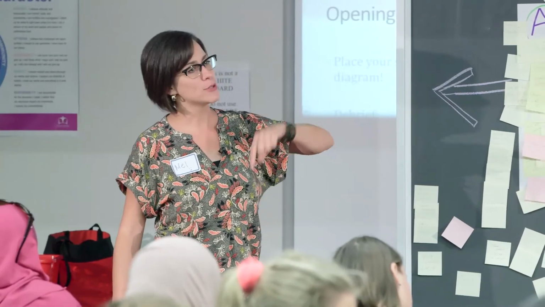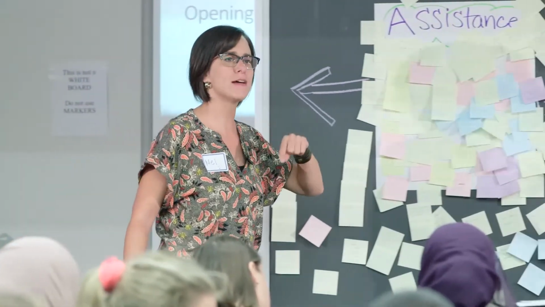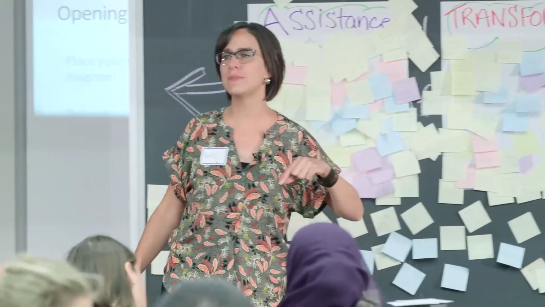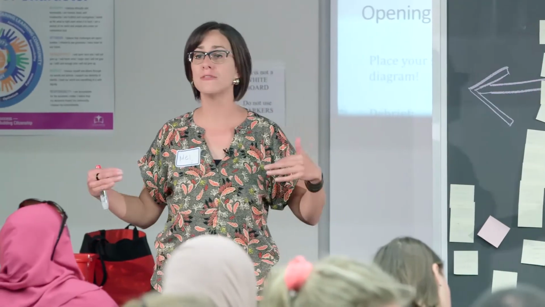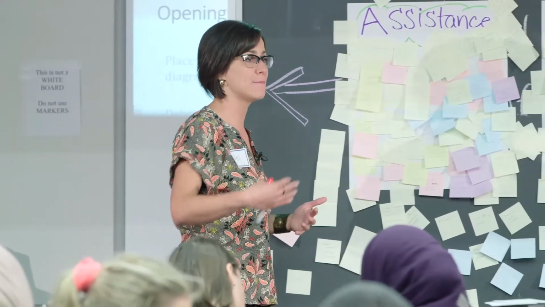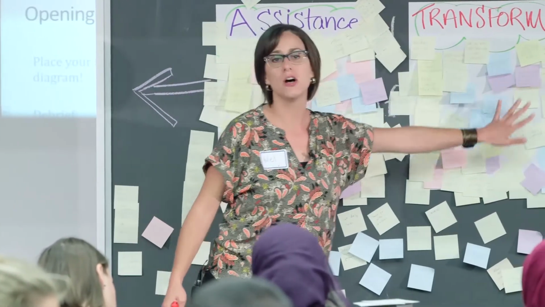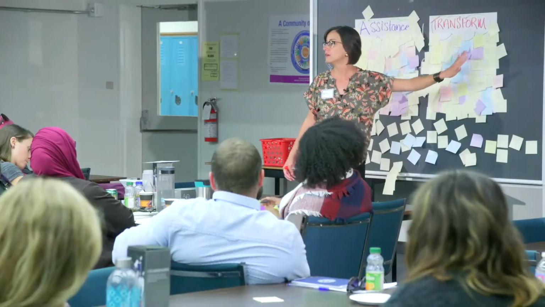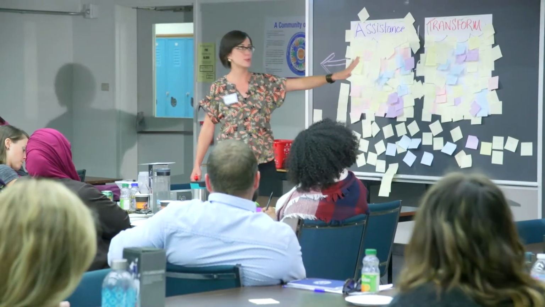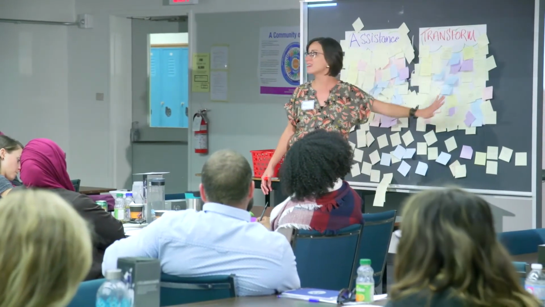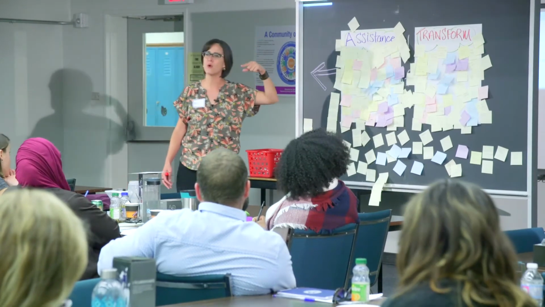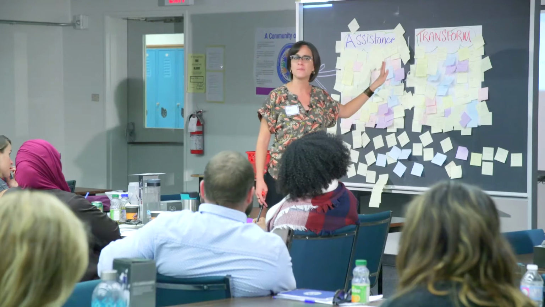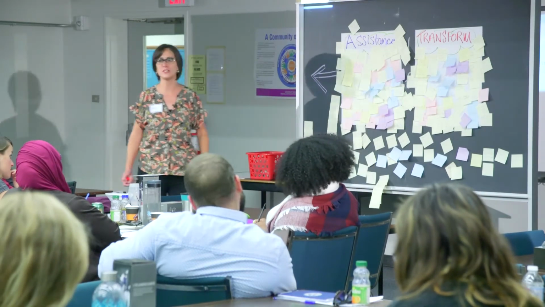And also, if you remember from a few minutes ago, I mentioned that for harder to reach kids, for those young people who have a lot of stress in their life and who may have experienced trauma and who therefore may have a harder time being able to build that trust and that mutual respect, they may need a lot more of this from you than you realize. They may need for you to spend a lot more time in this category with them than in this category. Okay, so that's just something I want you to think about and how you can think that through in the next activities that we're going to do together.